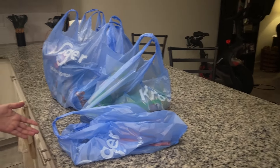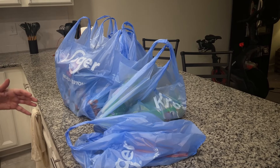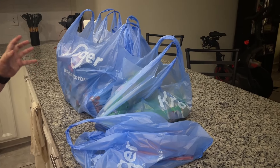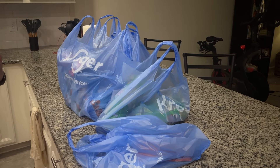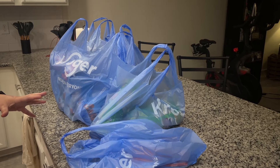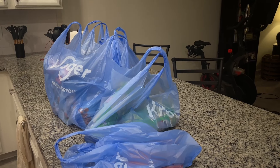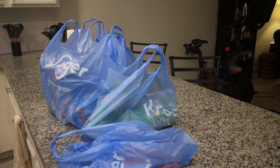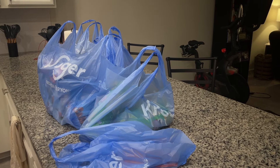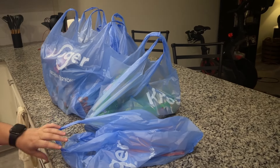One of the things we decided to do differently this month: we don't have a physical Kroger store in our area, but we do have a warehouse one that will do a delivery service. We decided to see if we would save any money by using Kroger, because sometimes they have good sales — though it's about a 50-50 chance. So we price compared against Walmart and Aldi, and this is what we ended up with.